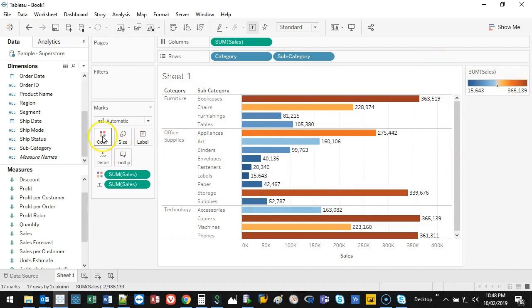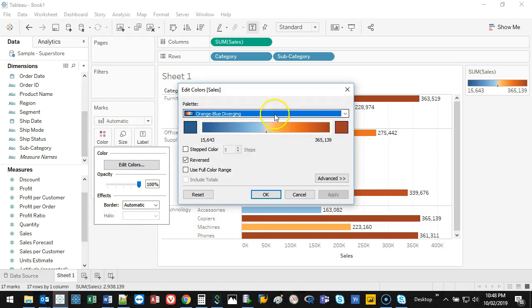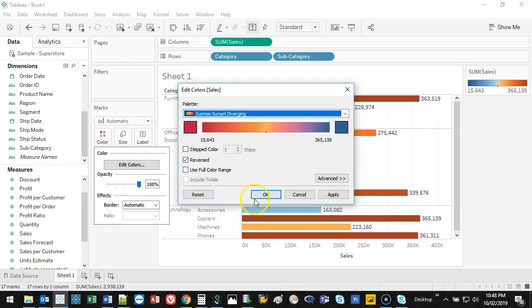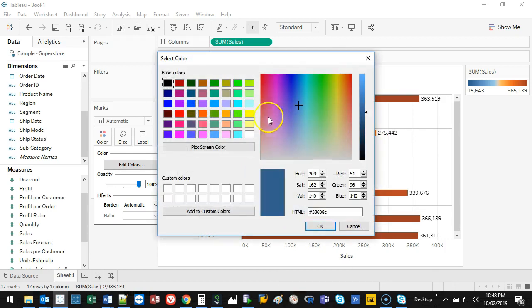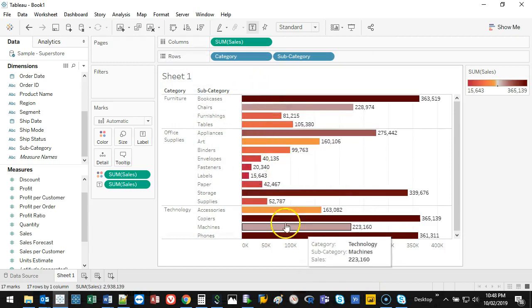Or instead of going here, I can click on color. I can go edit colors, and I can do it from here as well. So let's just go sunrise, sunset. I can change this color. Let's say I don't like this blue. I'm going to change this to something pretty dark, like a maroon color. Okay, so heaps of things to choose from. And again, I haven't even used the keyboard yet. It's really friendly in terms of how to build. So that's our first example.